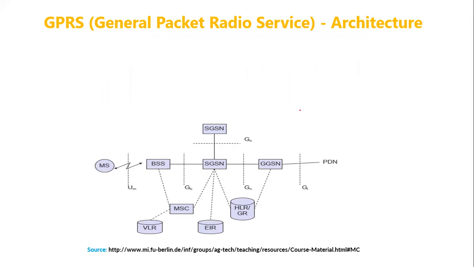This diagram represents the GPRS architecture. Here we have the GGSN, which, as we have already discussed, is the gateway GPRS support node. There will be a GSN also, though in this diagram it is not shown. The GSN will be connected with the GGSN, and this GGSN will be connected to the fixed networks like PDN, public data networks, IP, X.25 and other networks, through an interface called the Gi interface.